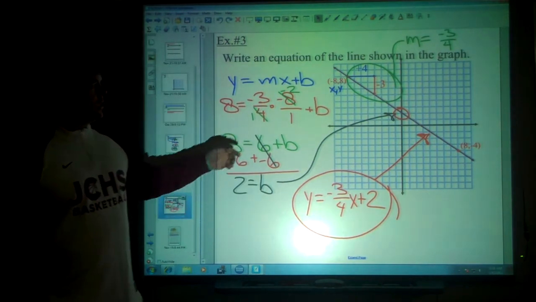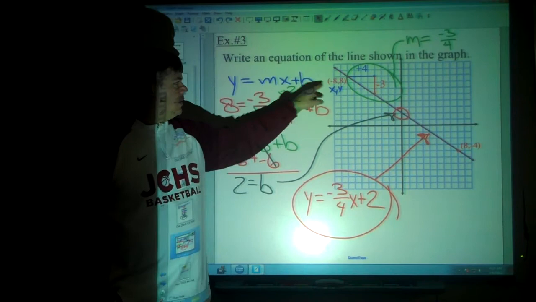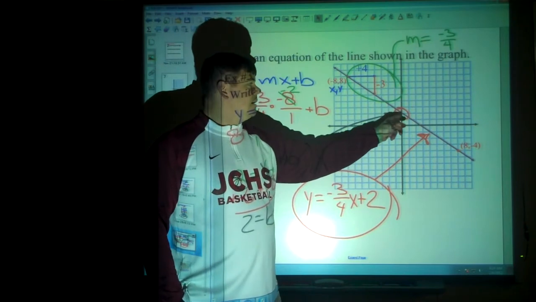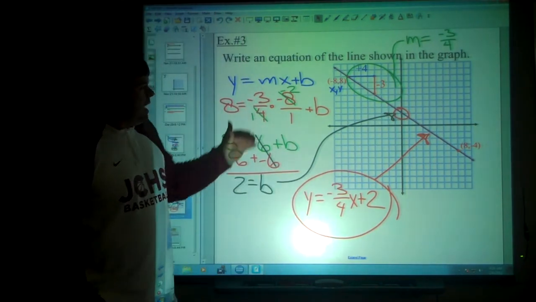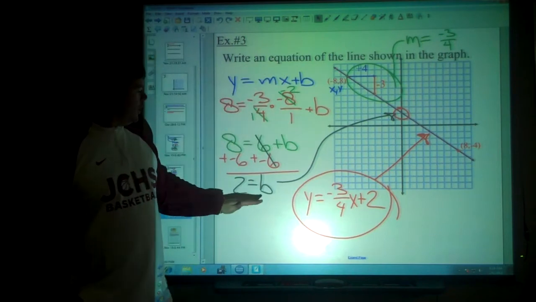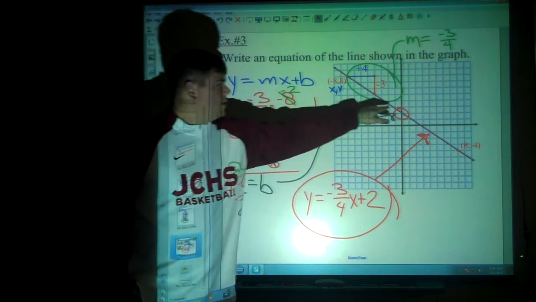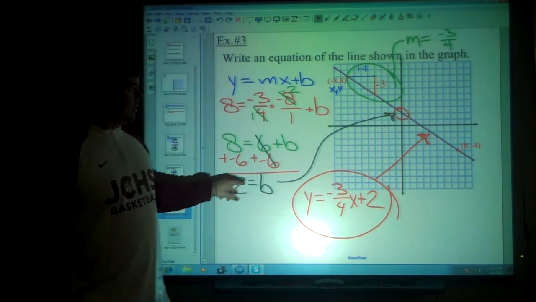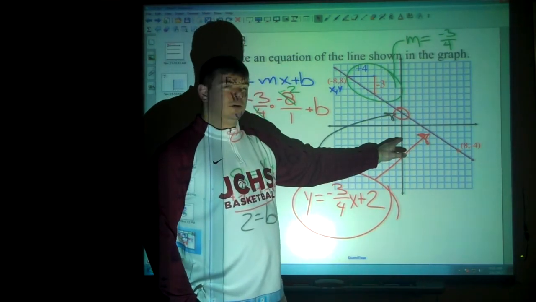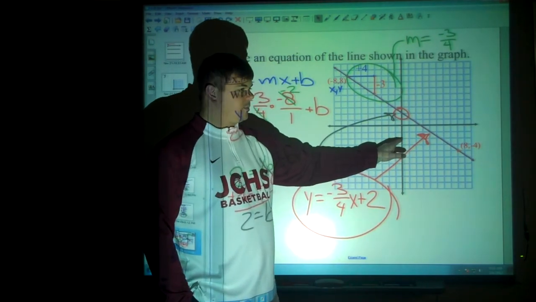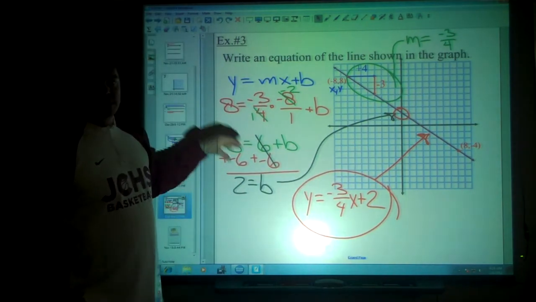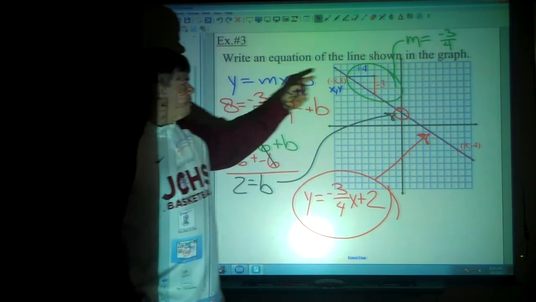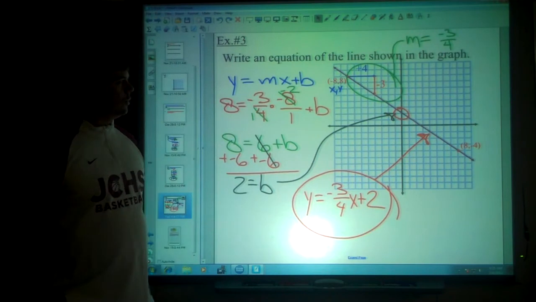No different than the other problem. I took the given slope, I took a given point, and I solved for my y-intercept. I could have also looked at the graph and told where it crossed. Sometimes it won't cross at a nice perfect spot like that. Maybe it crosses just a little above, so by solving I'll know exactly what it is, but this should back up what I see on the graph. If I had gotten -2 because I messed up on my signs, I would be looking here and going, it doesn't appear the graph crosses at -2, I must have done something wrong. I go back and reevaluate, oh, I messed up on my signs, it should be +2. That matches up with the graph. Whichever answer I get here should match the graph, so it's a good way of telling whether you're doing the work correctly or not.